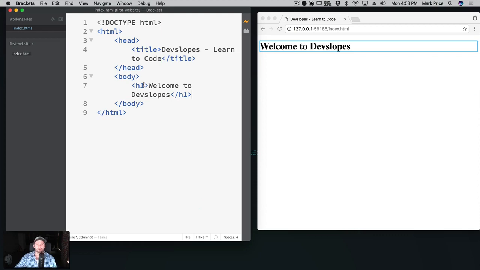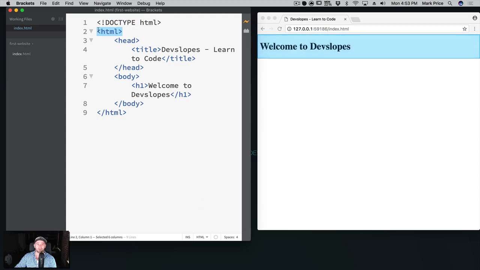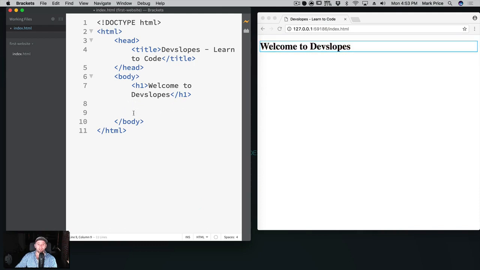Welcome to DevSlopes. So you've learned a lot here. You've learned again about the doctype, which specifies which version of HTML. You know that you need to start your web apps or your HTML files with an HTML tag, and then a head tag if you want to link things, which we have not done yet. And then we've got the body tag, which is actually where your content will go. Sometimes people also like to link files at the bottom of the body tag to load after the body's loaded, which you can do as well. And we talked about headers 1 through 5. You can read more about headers on the W3 references on the internet.